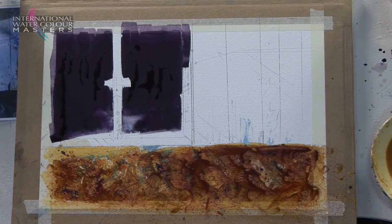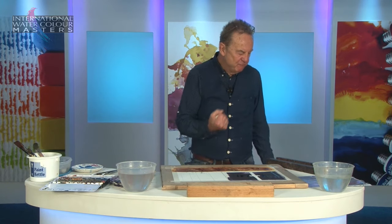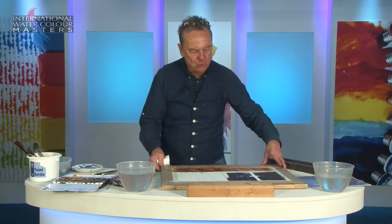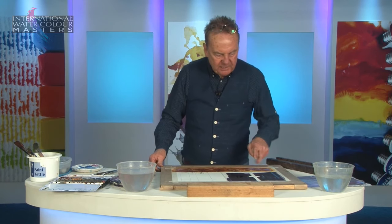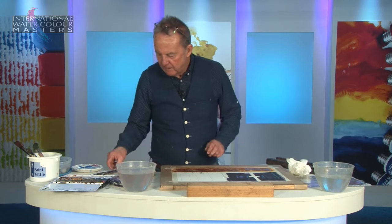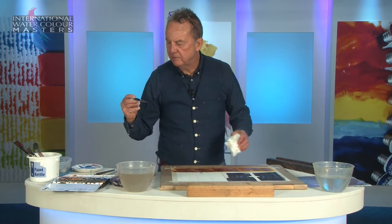Now, you'll see suddenly we're faced with a lot of white paper, and you can immediately see the contrast, how dark this is against the white of that. It's giving us something we can enjoy. We're going to enjoy doing this part. Great. Right, so first job is this window frame. I'm going to use my flat brush. I don't know what size it is? Number 12.